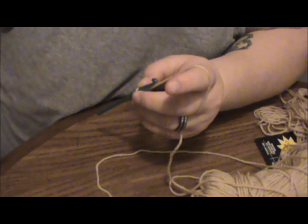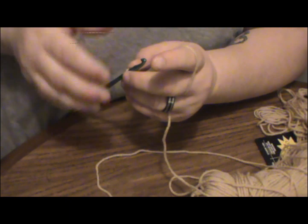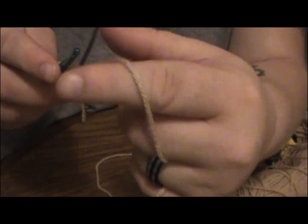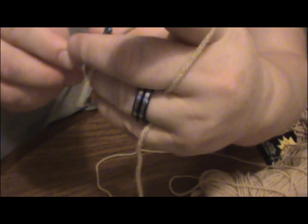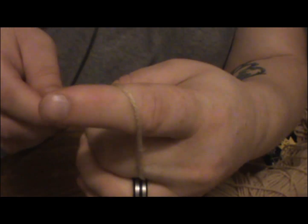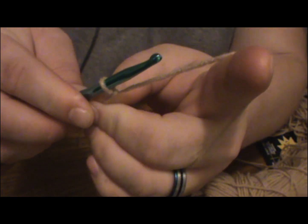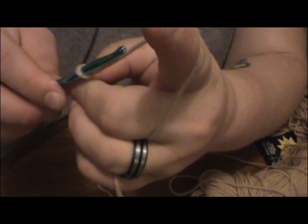There's other ways of holding your yarn. This is just the way I hold it and the way I like it, because where the yarn is coming across the top of your pointer finger and you're holding your non-working end, you can adjust the tension of that loop. So if I want it tighter, I can just point my finger out. If I want it loose, I just pull my finger in.